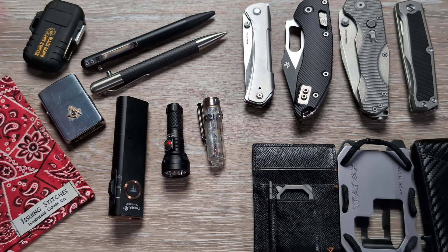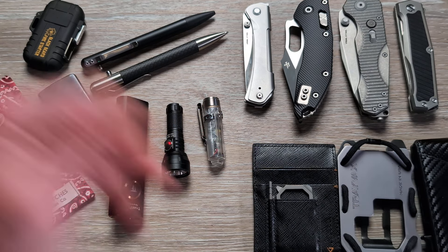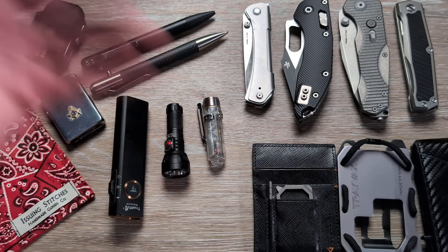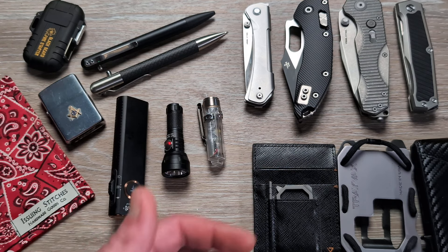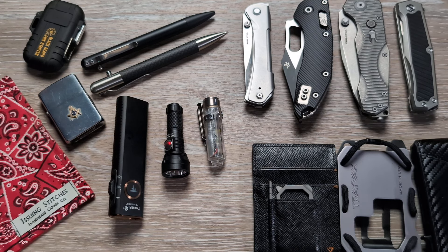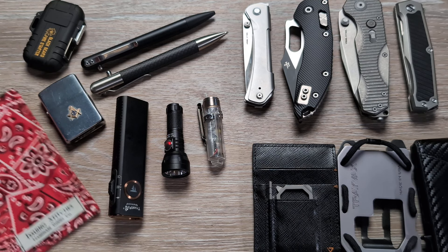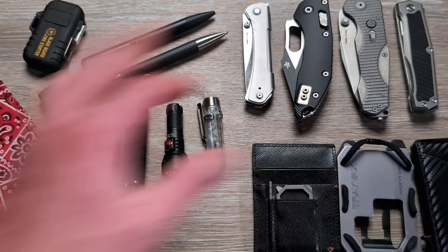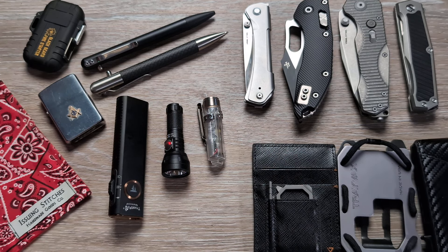Hanks come in handy for a lot of things. It might not be something you use every day, but you can definitely find uses — wiping down wallets, flashlights, knives, glasses, phone screens, camera screens. The EDC-sized one folds up extremely small and is easy to throw in a pocket — they're about $10. Not a huge expense, and an easy way to get covered. I think having one of these rounds out a primary solid carry.